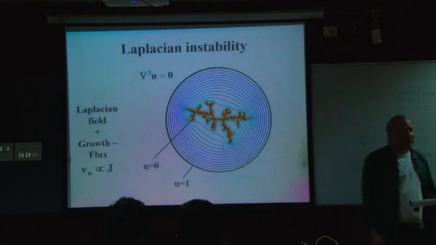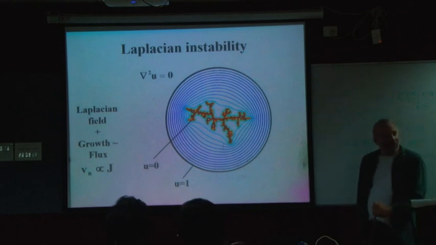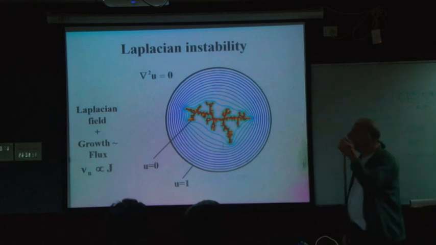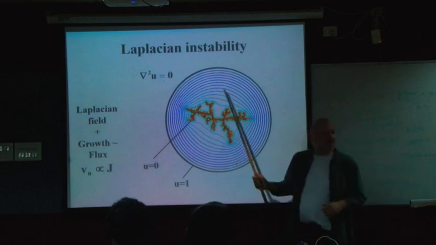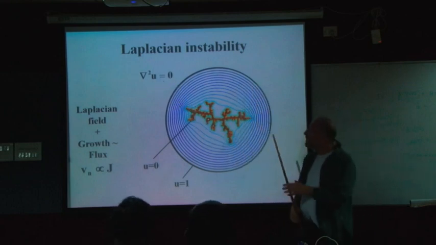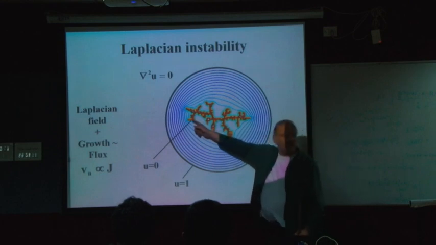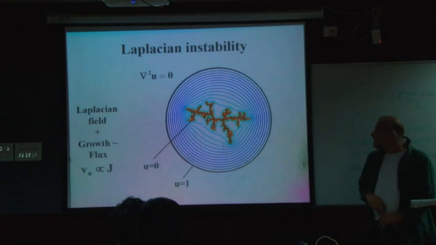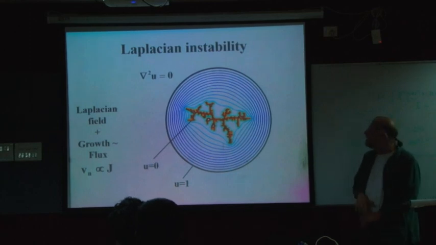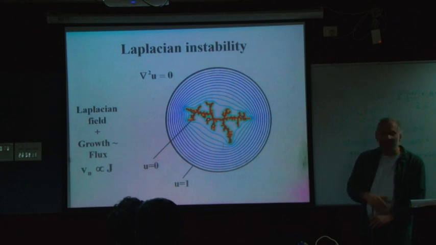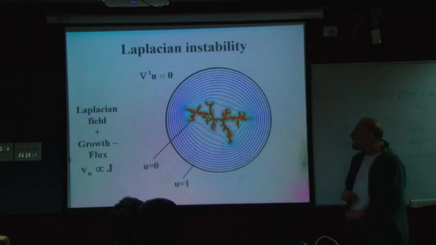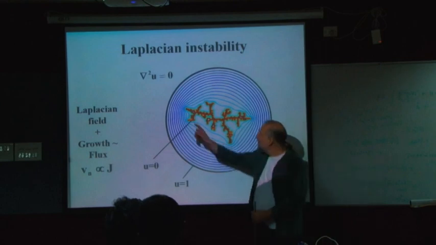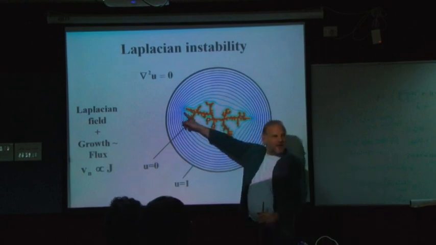So what do I have to solve? Well, the equation for the potential, as you know, is the Laplace equation. So I have just to solve Laplace of u is equal to 0 with the boundary condition u equals 0 on the electrode and u equals 1 on the ring. Now the colored lines that you see are the level lines of the solution. So they are isopotential lines. And of course, you see that these level lines are crowded around the tips of the structure.